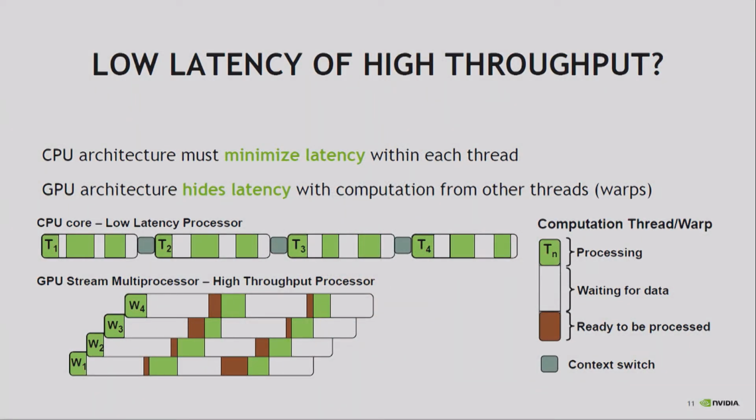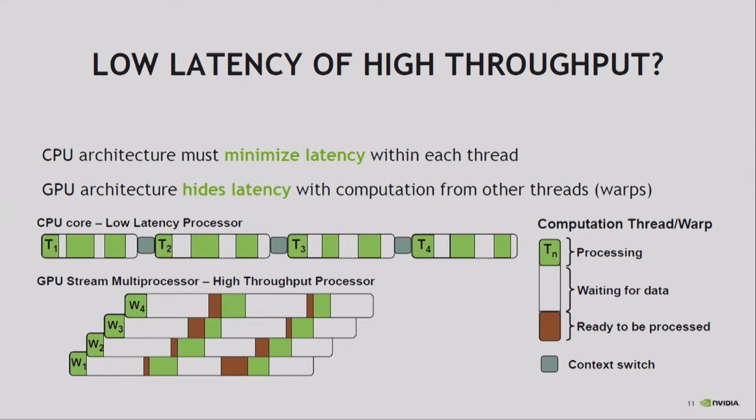In fact, if you look at the clocks for the GPUs, they are usually lower than the clocks for the CPU. And on the GPU, we don't switch between individual threads. We switch between groups of threads we call warps. Each warp is 32 threads. On this picture, on the CPU, we have a thread that does some processing, then waits for the data to load, and then does some other processing, and the data is usually in cache, so it goes pretty fast.